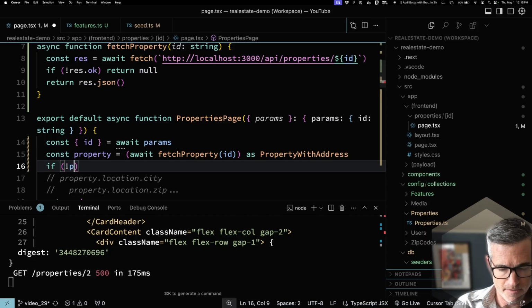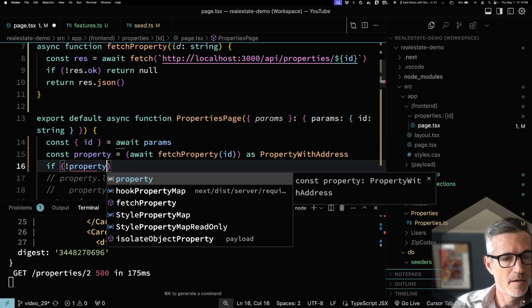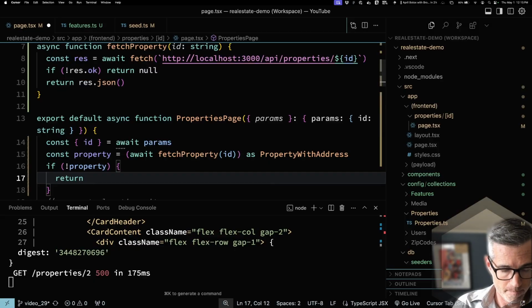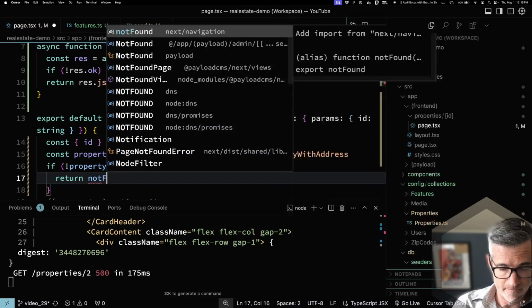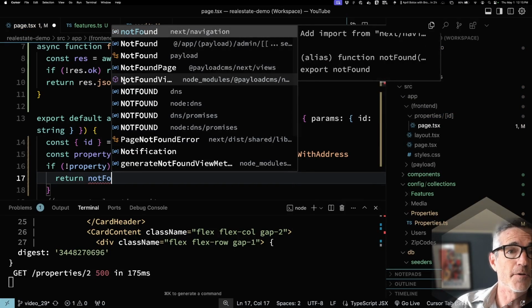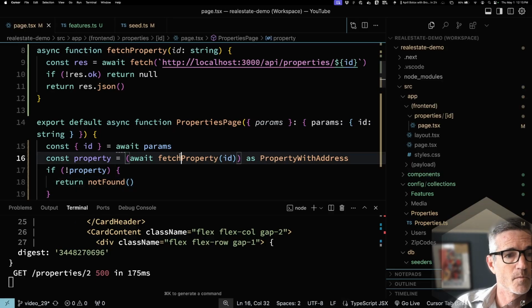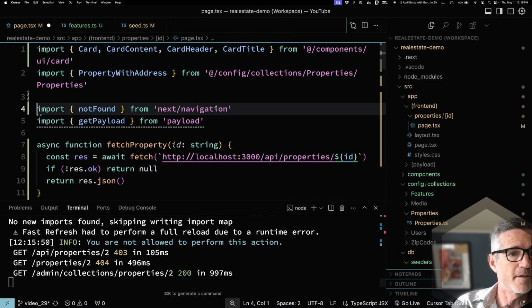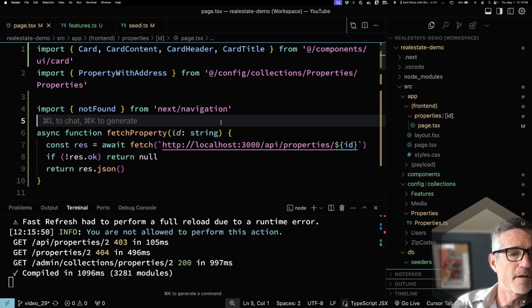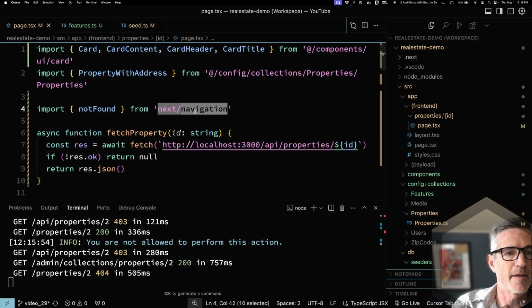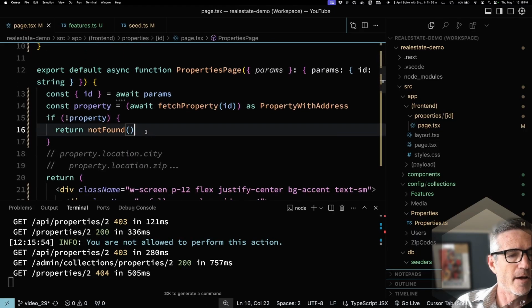If not property, we're going to return a 404, and you can do that in Next.js with notFound under next/navigation. So now we don't need config, and we don't need getPayload, and we're getting notFound from next/navigation. Now if there's no property, we're going to return a 404.